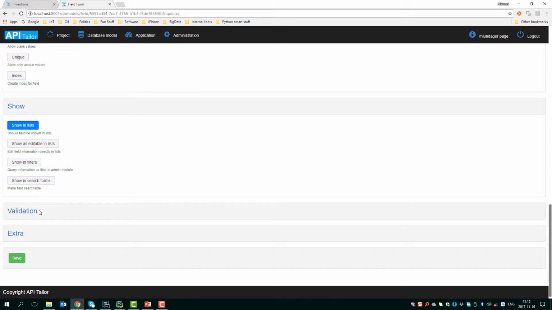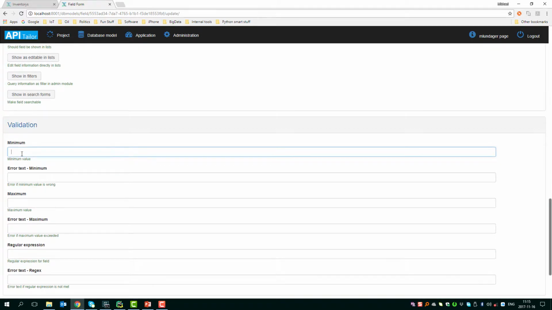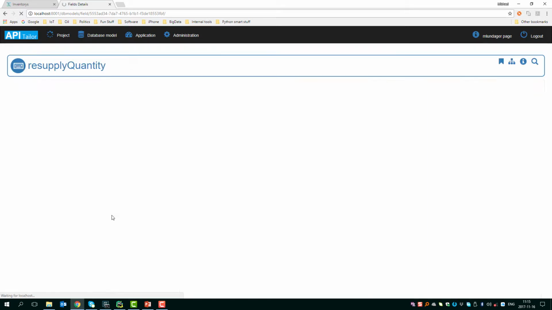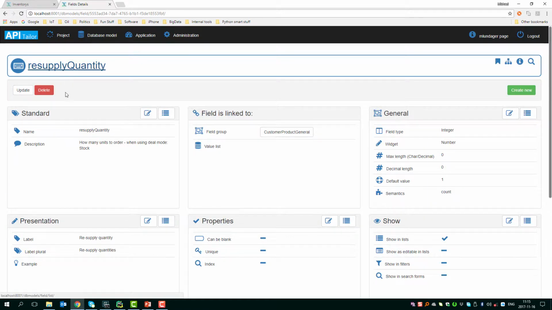Showing in lists, and group cannot order 0 or less units. So we have that. I save that as well. You see how I'm just working in forms here, getting everything done.